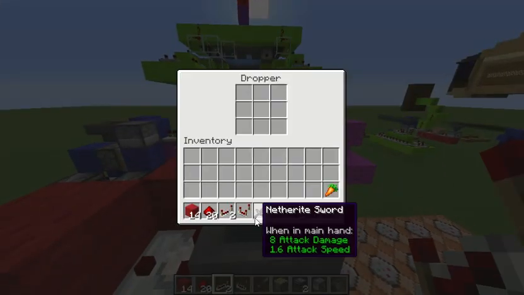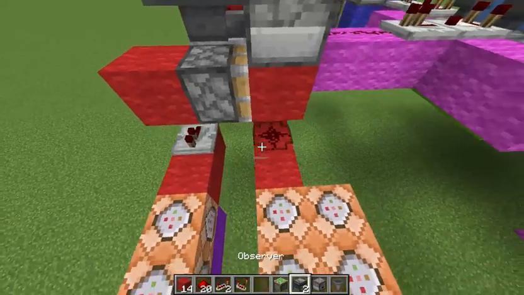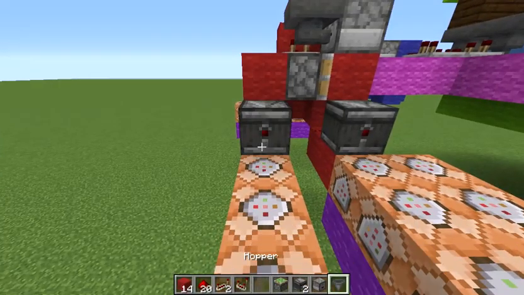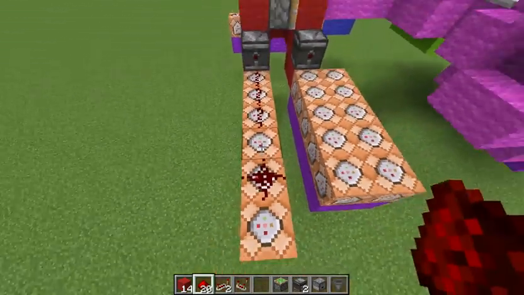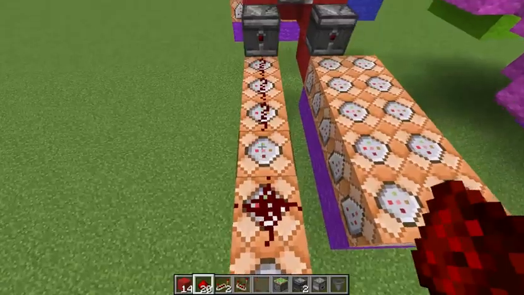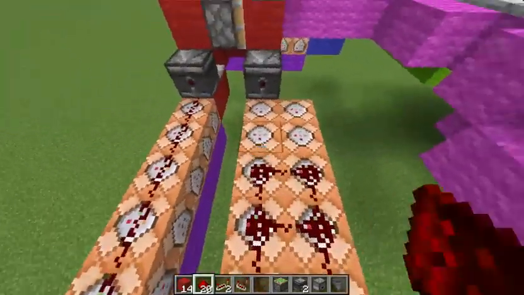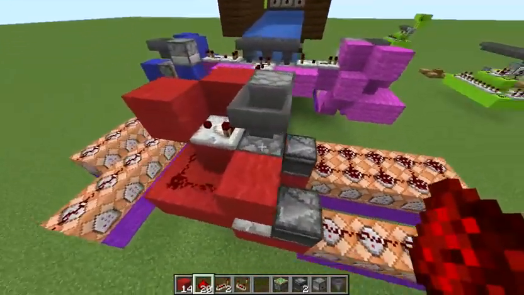I'll go ahead and put my items in the dropper. Definitely don't forget that. And then you want your observers just like that, and you run the redstone along the command blocks. Kind of had a brain fart there. Just like that. And so now that one is completely hooked up.